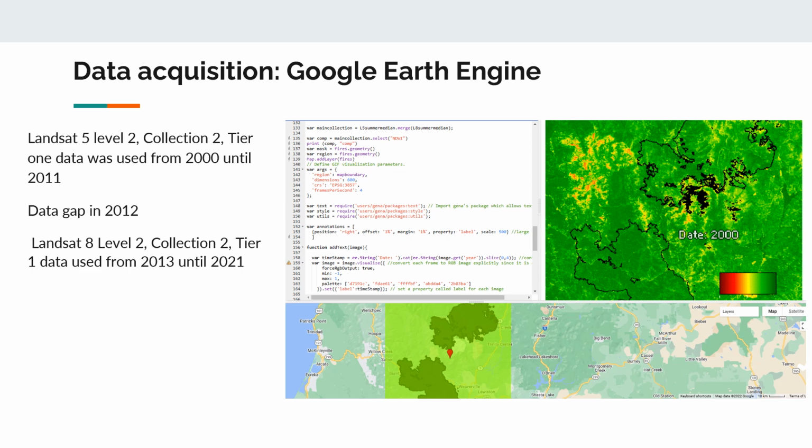For imagery for this project, we sourced Landsat 5 and Landsat 8 imagery using Google Earth Engine as a medium. We used data for Landsat 5 from 2011 with Level 2 Collection 2 Tier 1 data. And then in Landsat 8, we used 2013 to 2022 with the same type of data from the Landsat 8 data archive. We skipped 2012 because there was no quality data during this year. The only Landsat that was active was Landsat 7, and it has the graphical issue that causes the images from it to not be useful for our analysis.